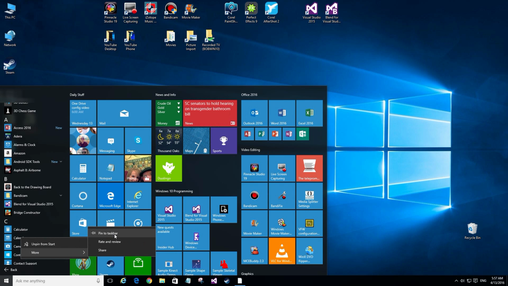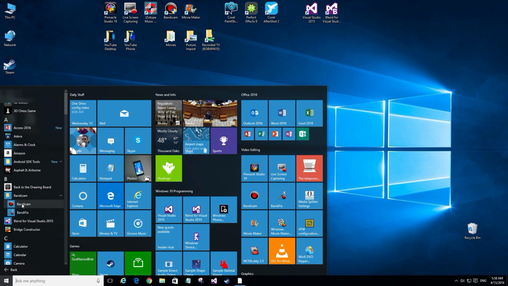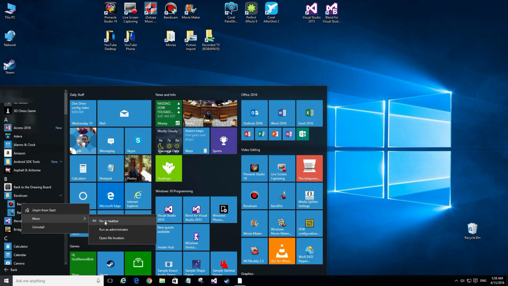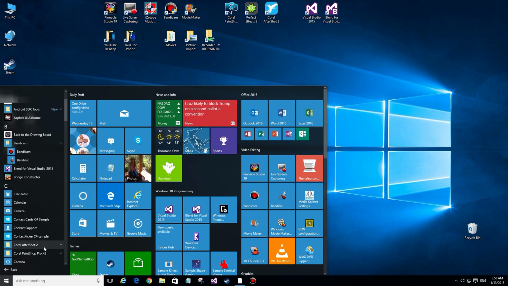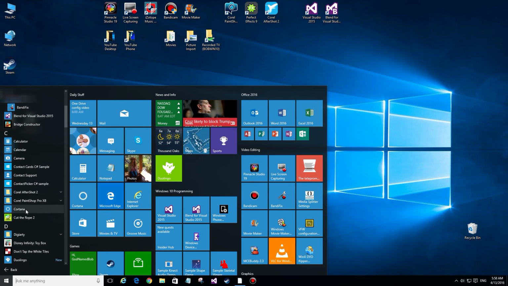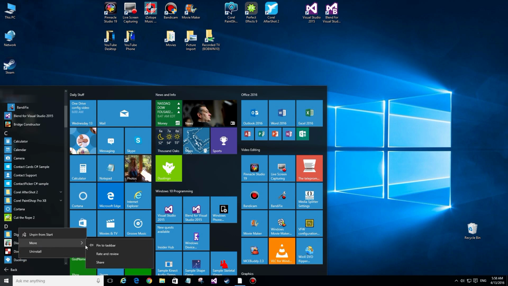Now, you may have to go around and find some. Again, some have a link to do it and some don't. One of the things you might see is a folder, and you have to go into the folder to find the actual program that you wanted to have pinned to this taskbar. You click on that and put the program there rather than any kind of folder. Some, like Cortana, are already there. You're not going to get that kind of thing, so you're not going to be able to do anything with those on the taskbar. But for the most part, a lot of the programs you have installed, you can just add them from here.